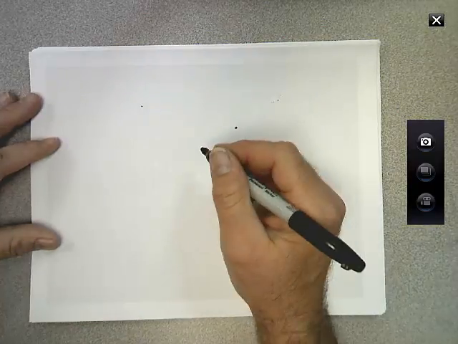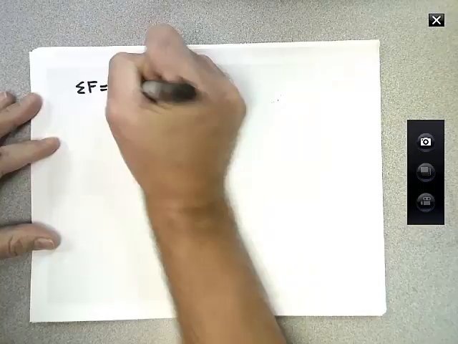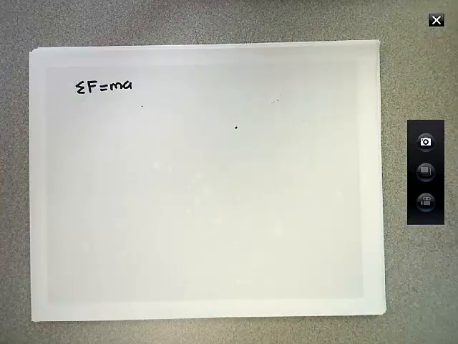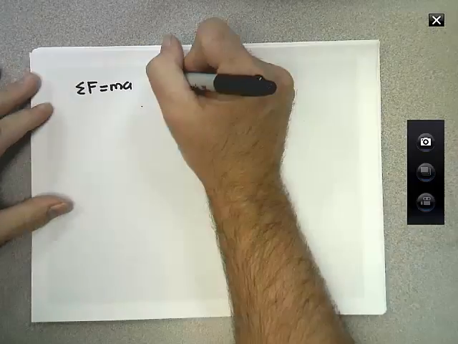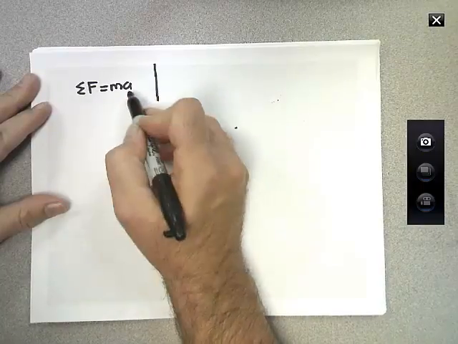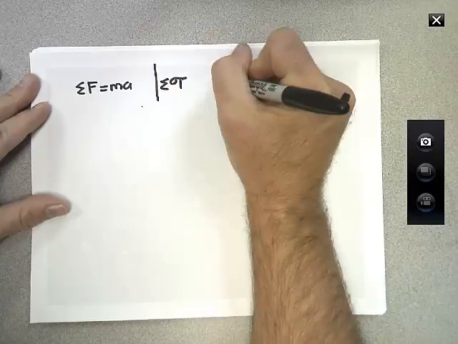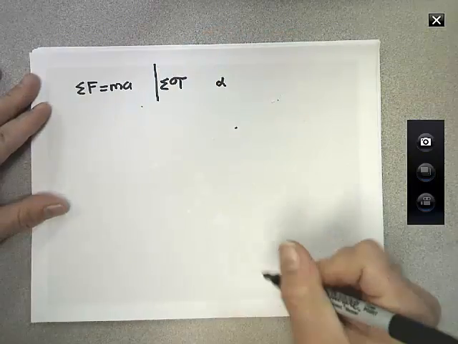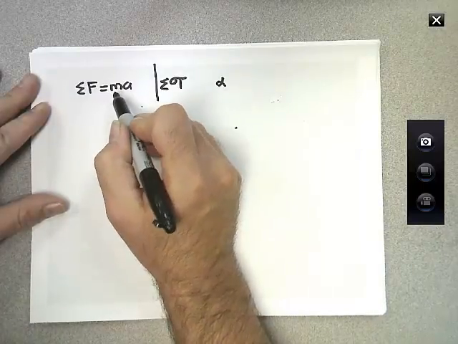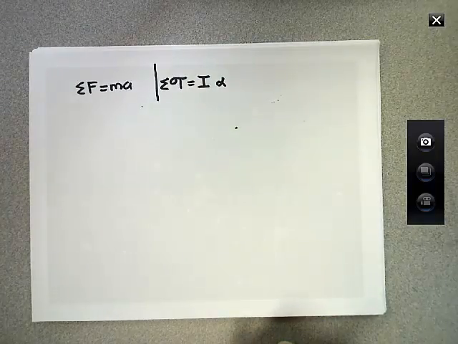All right, the next part of this is the second law of motion for rotation. Now, we all know that the second law of motion for linear motion is F equals ma. So if we look at this great divide, we think, well, force is the thing that causes linear acceleration. Torque is the thing that causes rotational acceleration. Linear inertia is mass. Rotational inertia is this crazy I thing that we've been defining over the past couple days.